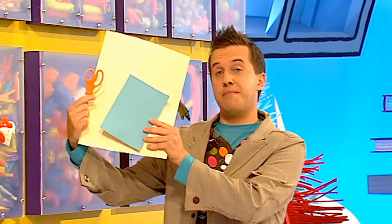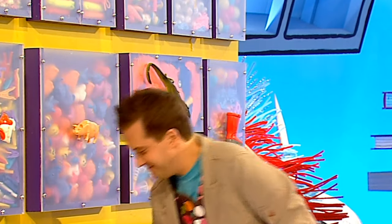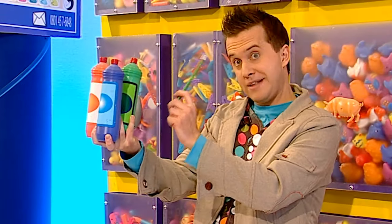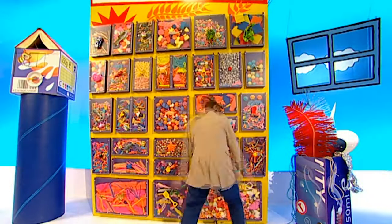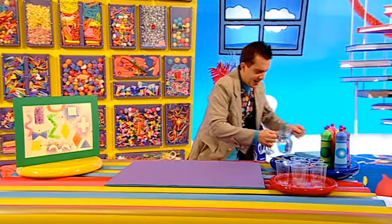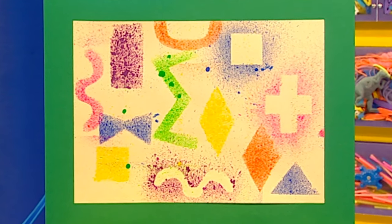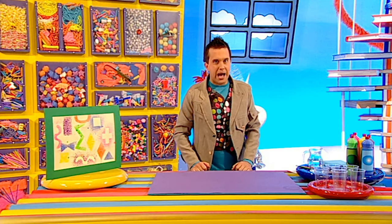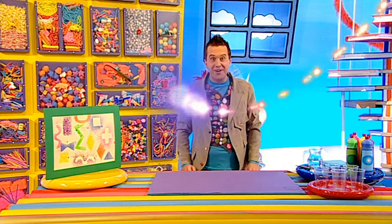Some card and a pair of scissors. Some paint and a pencil. A piece of cardboard and some water. Now, to make a splatter stencil picture, like this one here, it's a good idea to put down some paper and put on some old clothes or an apron.